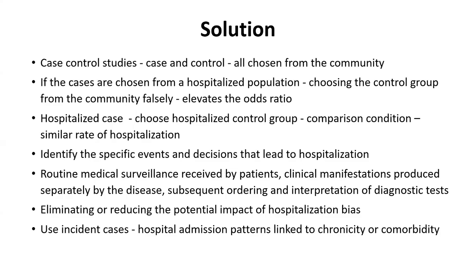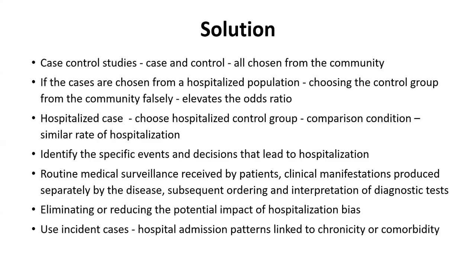Again, there is a recommendation that instead of prevalent cases, if you take incident cases, you can address your Berksonian bias. But picking up incident cases is only going to handle the association of chronicity or presence of comorbidity. Incident cases means the case was identified after admission or on admission. It's a fresh case, not a case which has existed for a long time. So the period of that disease or existence of other comorbidities will not hamper the decision about hospitalization.